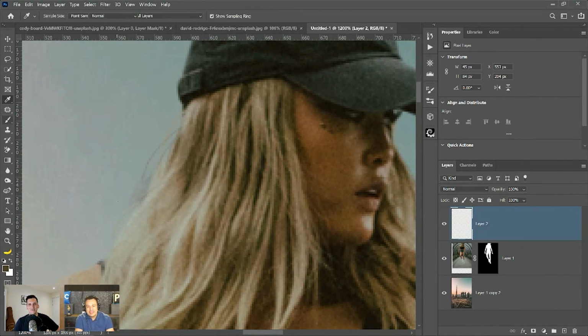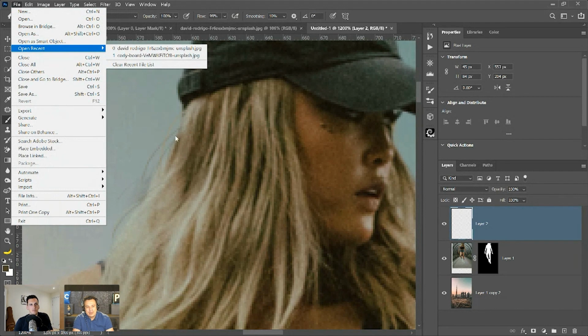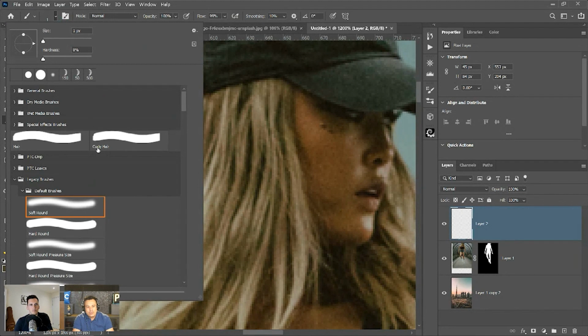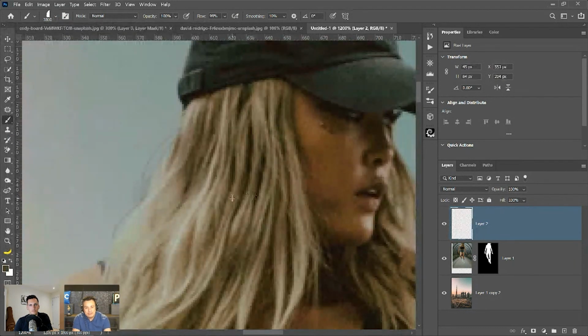But anyway, the point is that now you have to paint in all this hair, and I'm not going to spend the time to do it. But that's what you would do in a situation like this, where hair is so difficult to select that you would just have to put that in there. Another thing that you can do, and this is a little bit more advanced, but I'll briefly mention it, is you can create your own hair brushes. I can use this curly one that I already have. Oops, that's super giant, of course.